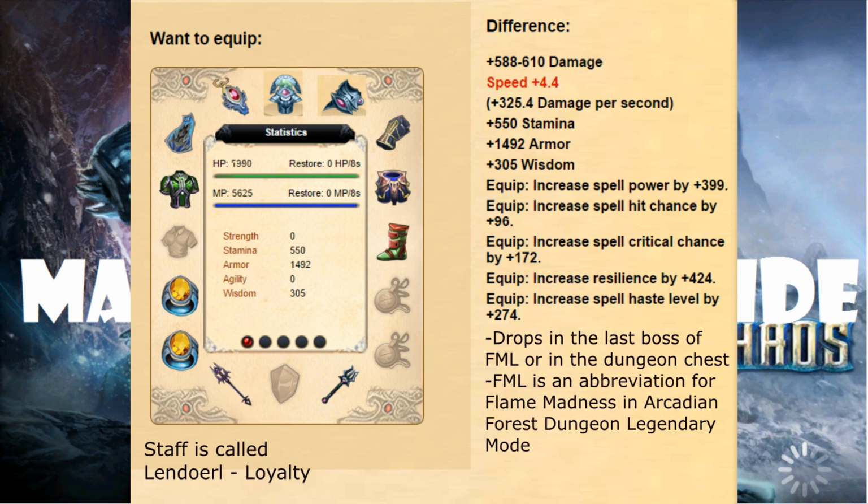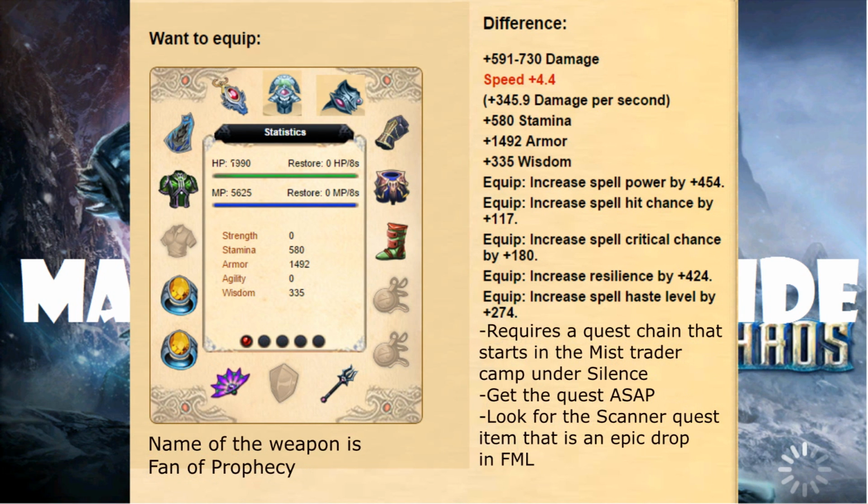And then the 2 things you want to aim for in FML is the scanner weapon. You want to get the fan first, and the fan will increase your damage by so much. By that time you will have a pretty good understanding of your class anyways. And then right after you get that, at the same time you want to work towards the trinket.